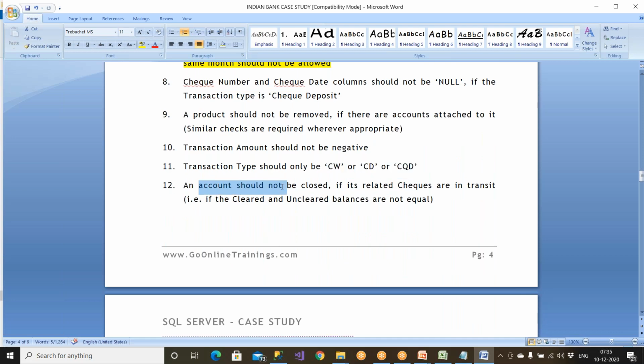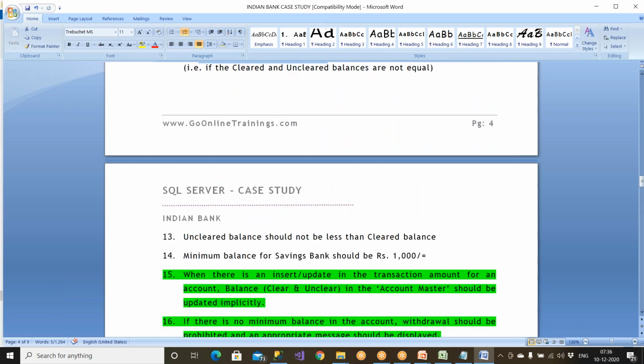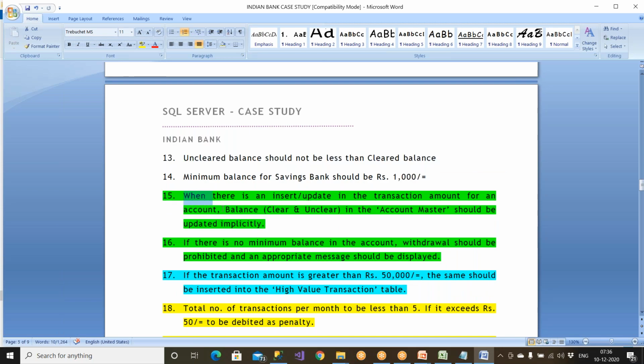An account should not be closed if there are checks in transit mode. Uncleared balance should not be lesser than the cleared balance. It is a check constraint. Minimum balance for the savings bank should be $1,000. So all these are again triggers. All these are check constraints.